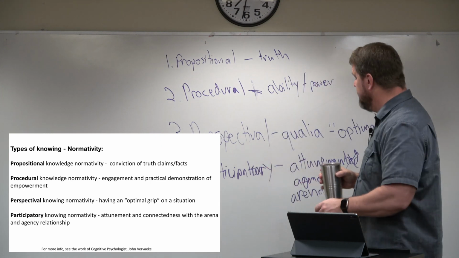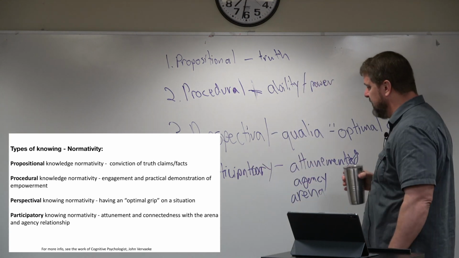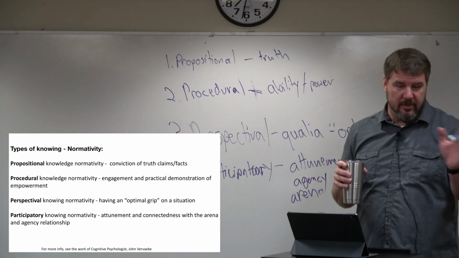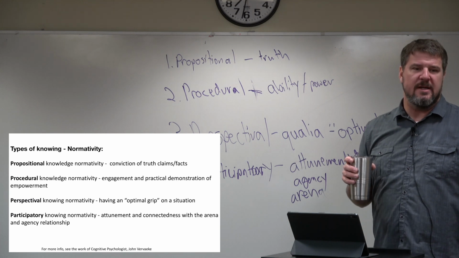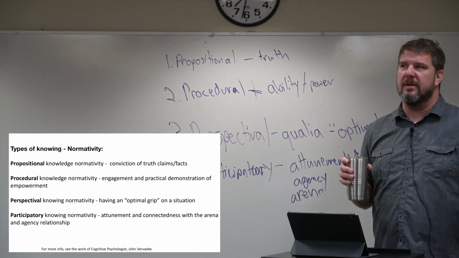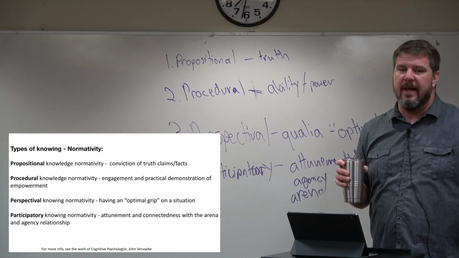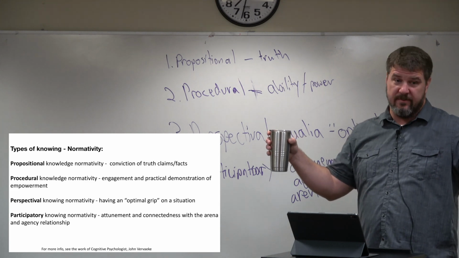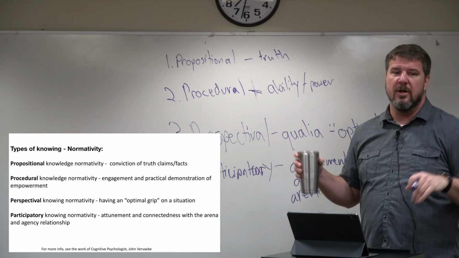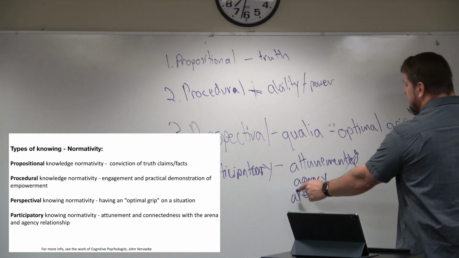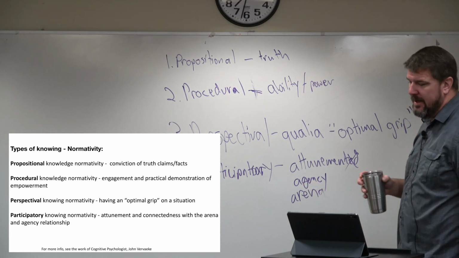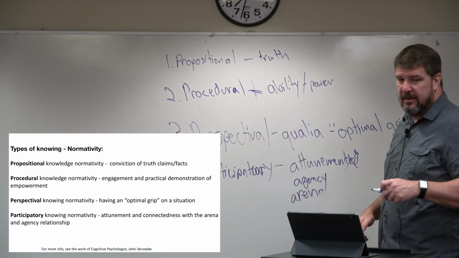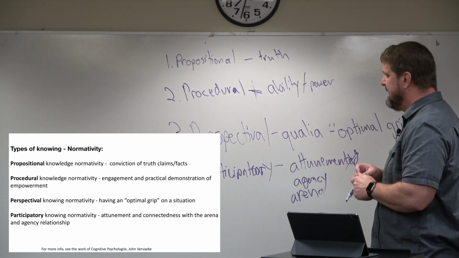And somebody who is highly attuned to their agency and arena relationship is like, say you have a congressman who really knows how to get a bill passed through. Okay, that's kind of a process that we know what has to happen, but we've never done that. We don't know how to do it. If I were to stick you in Congress today, you'd have to kind of orient yourself probably for a couple of weeks before you figure out what's going on. Well, somebody who is highly attuned to that agency arena complex would know how to do that. Okay? So, as you're transforming as a Christian, here's what happens.